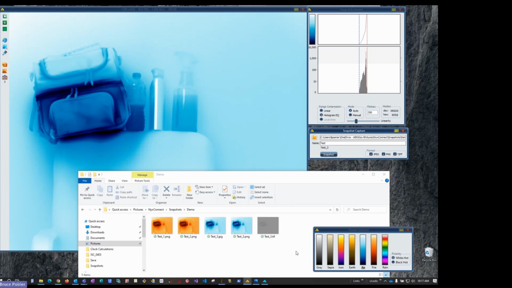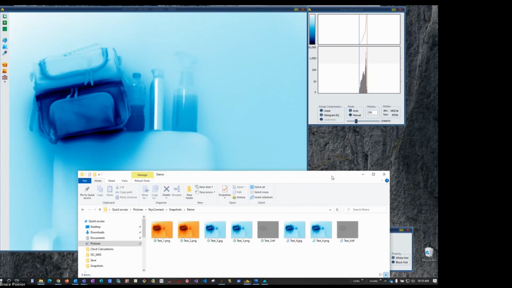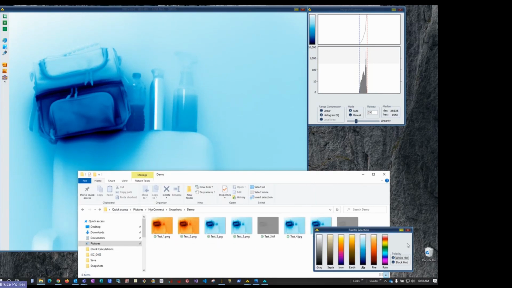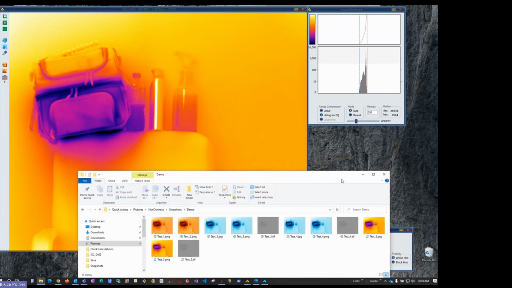The final thing we wanted to show you about this is that once you've set up this dialog, you actually don't need it anymore. You can take snapshots by pressing the little camera icon. And you can see, let me change the palette so it's obvious. Captured 3 new files by pressing this icon.